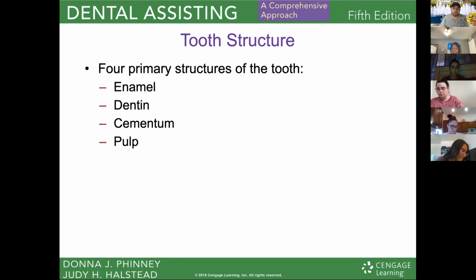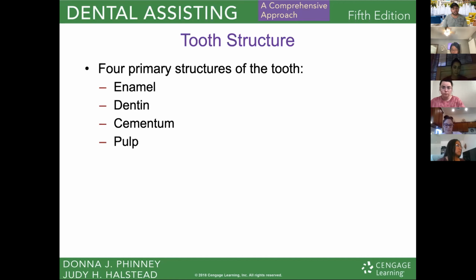So there are 4 primary structures of the tooth. We have the enamel, which is a structure that covers the crown of the tooth. It is the hardest living tissue in the body. The dentin makes up most of the tooth structure and is not normally visible unless the patient is like 60 or 70 years old and has lots of wear, or they've been sucking on lemons their whole life and their enamel is all worn away. Then we start to see the yellowing of their teeth, which is just the natural color of the dentin, which is sort of the middle of the tooth.